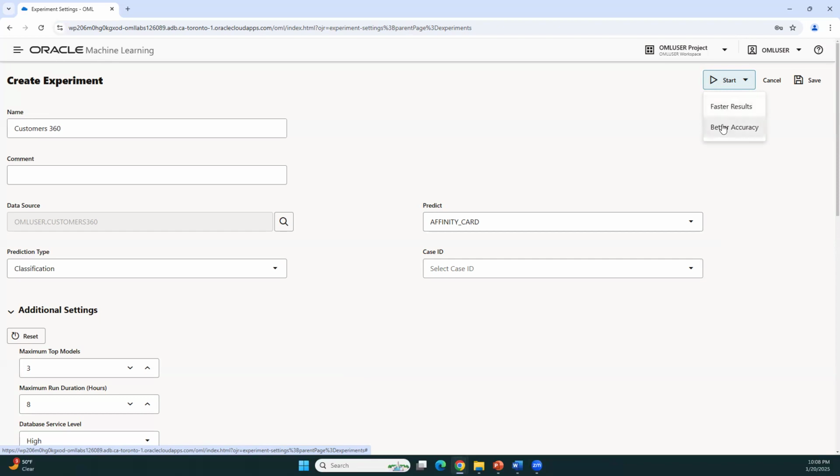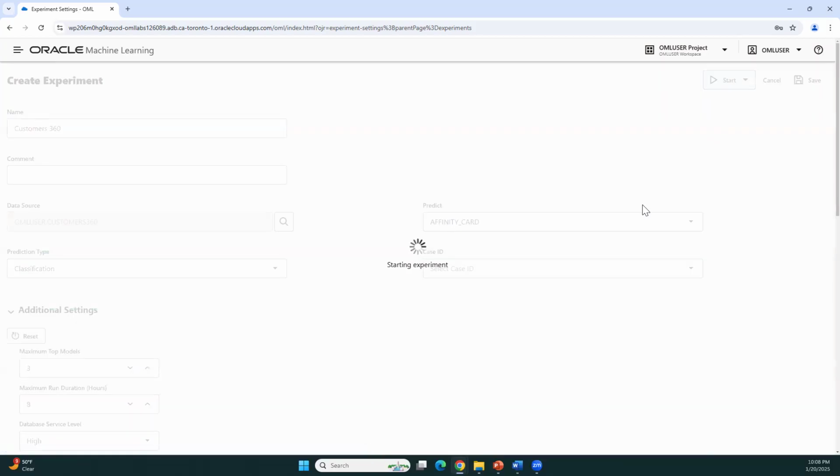Better accuracy: select this option if you want more pipeline combinations to be tried for possibly more accurate models. A pipeline is defined as an algorithm, selected data feature set, and set of algorithm hyperparameters. For this experiment, we will select faster results and I'll click on it.